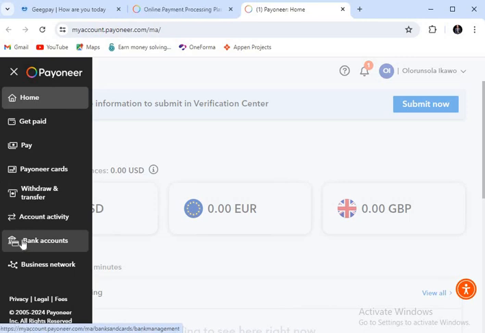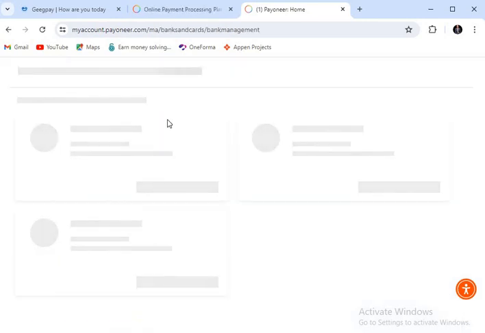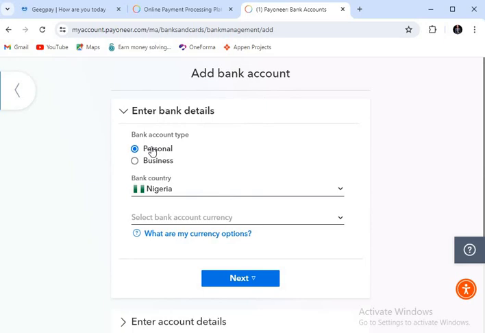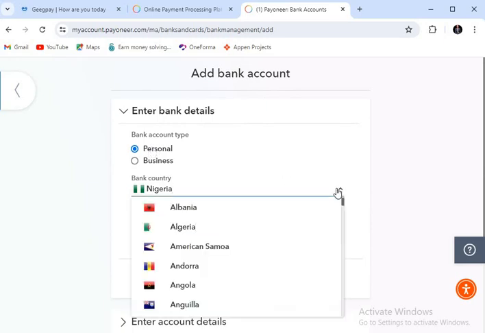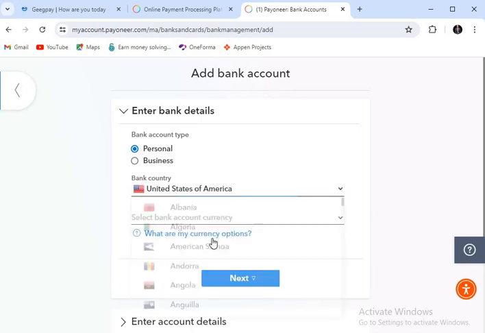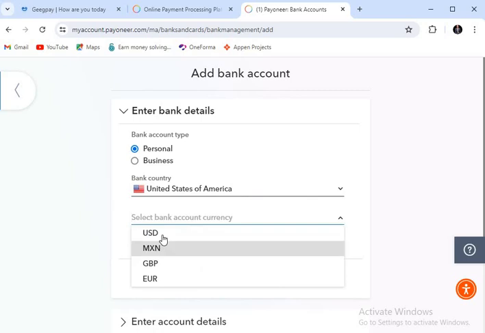From your bank account you click add bank account. You click personal, you change your country to USA, United States of America, then you select the currency your client will be paying you with.